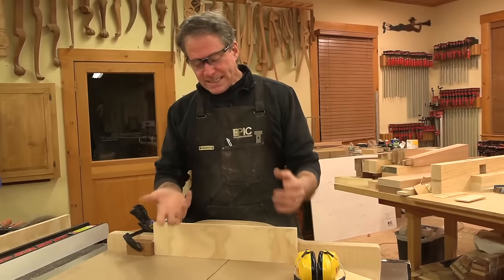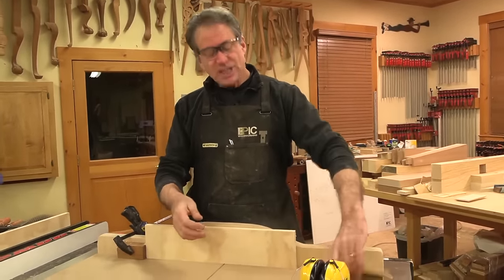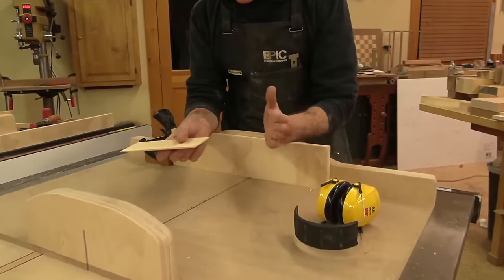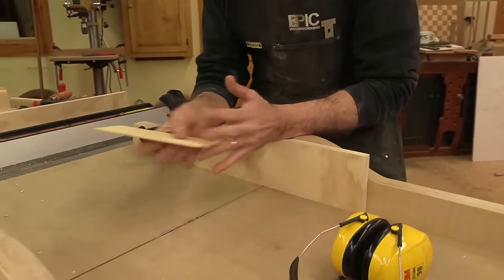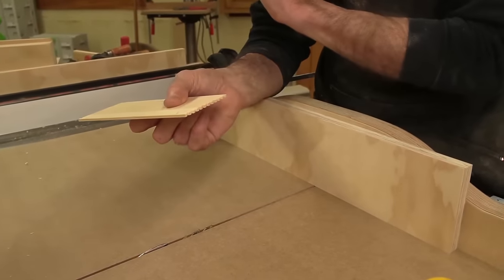We want to set our saw blade height, as I mentioned, just above the thickness of our material. That's so that when these fingers interlock, they sit a little proud on the ends, and then you just have a little to clean off.